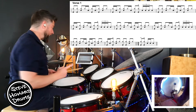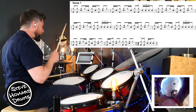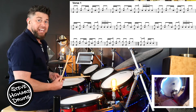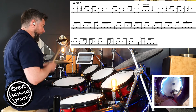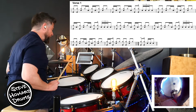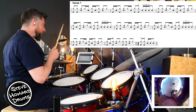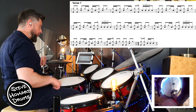And with the kicks on the first bar we are going 1 and 2 and 3 and 4, and the second bar is very similar, except we have these 16th note triplets and an open hi-hat. So the second bar goes 1 and 2 and 3 and 4. We've got that snare at the end, 4. The first half of the bar is the same, 1 and 2 and da, and then we've got 3 and 4.